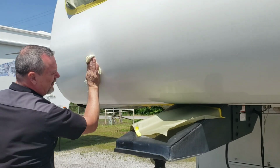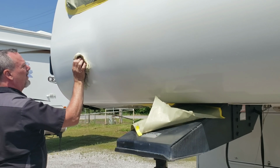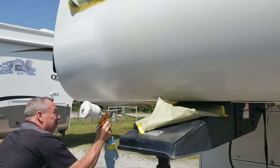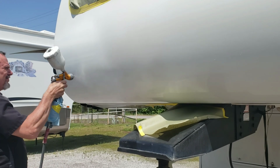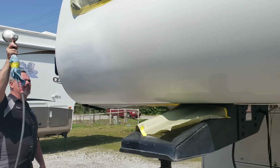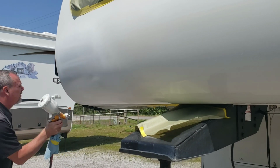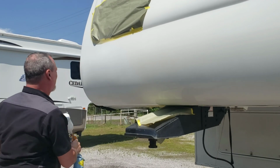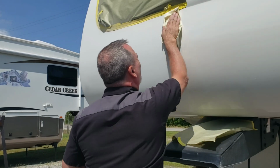So now I'm going to tack this off. I think this is after my second coat. I'm going to make sure everything's clear. There's no imperfections in the paint, no dust or dirt in the paint. If there is, I can take a little sandpaper and sand it out. And we're going to put another coat of paint on this. And I'm probably going to start working my blend. As I've covered the primer, I'm going to start working the paint outward just a little bit for the blend.